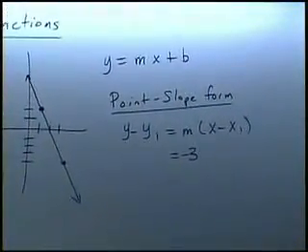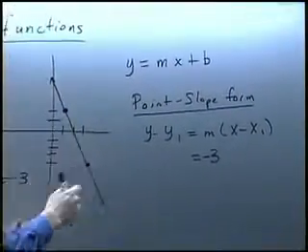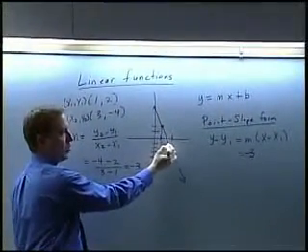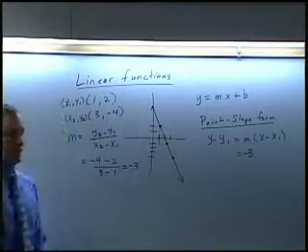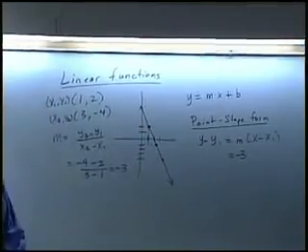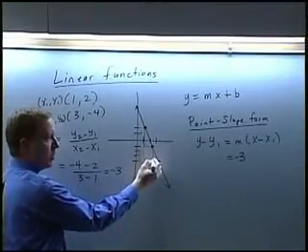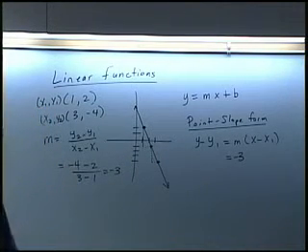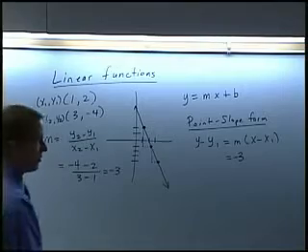Now, all this means is that if we look along this line, every time that we go down 3 units, we need to go 1 unit to the right, and we will still be on the line. And then, in fact, if I go down 3 more units and 1 more unit to the right, then I land on that other ordered pair. Okay? So that's what the slope is referring to.